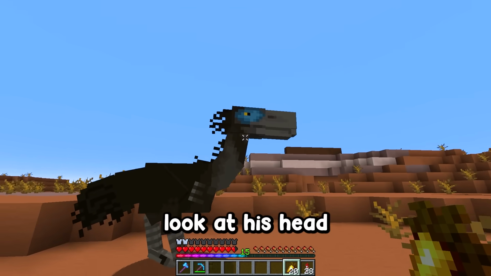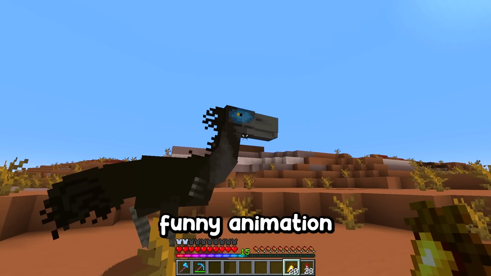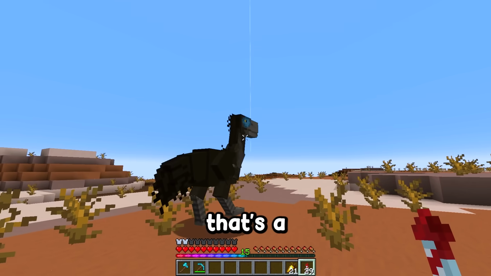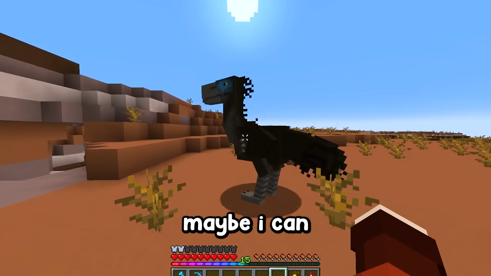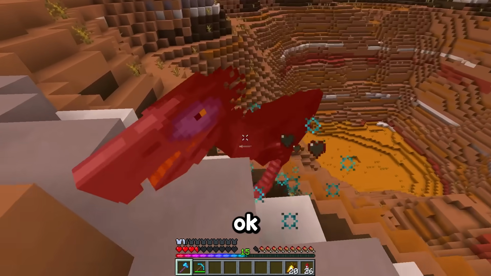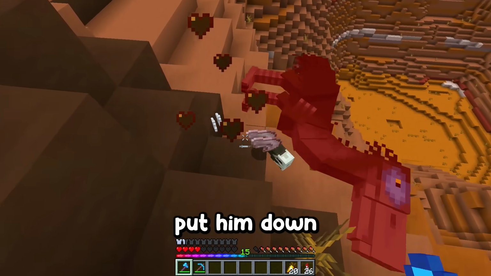Yo, look at his head when he's walking. That's such a funny animation. He even has an animation that opens his beak. And whoa, that's a loud noise. Wait, maybe I can ride him? Oh, what? Oh, nope, not a good idea. Okay, well, unfortunately, I will have to put him down.